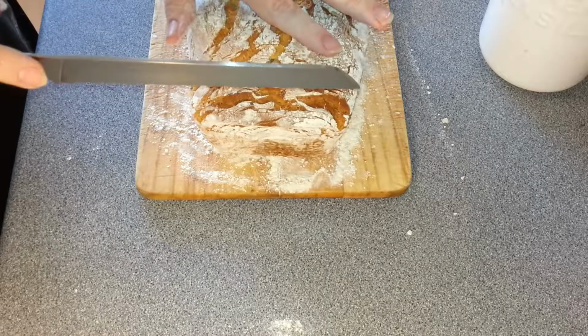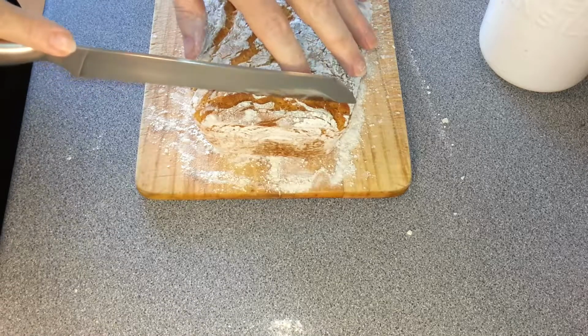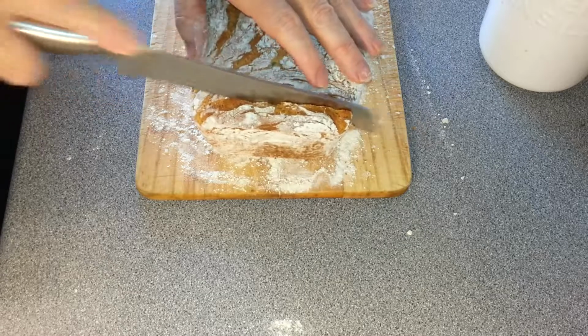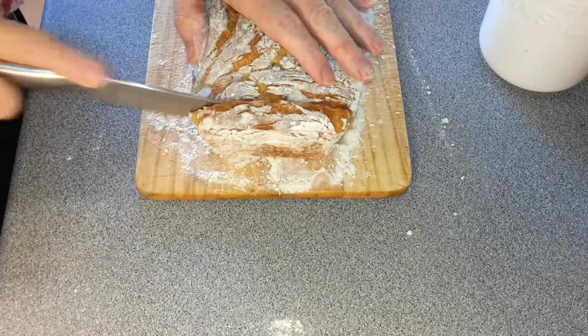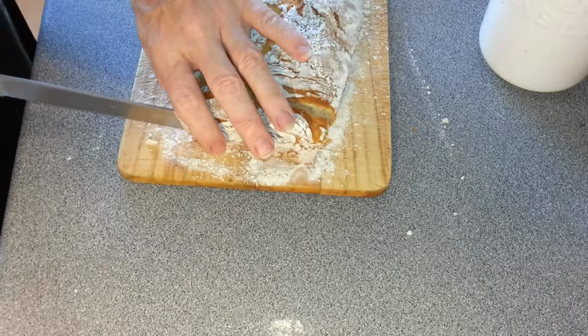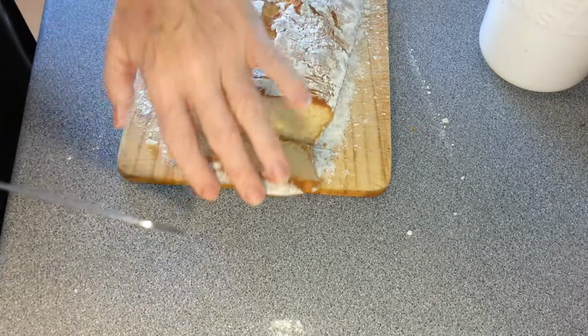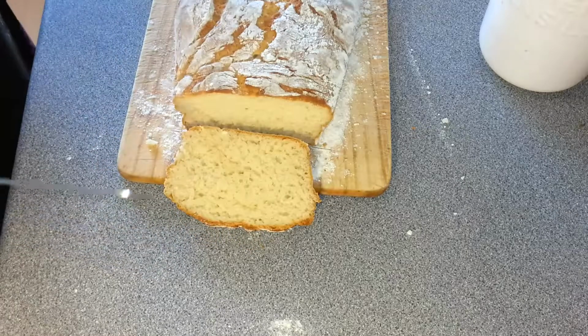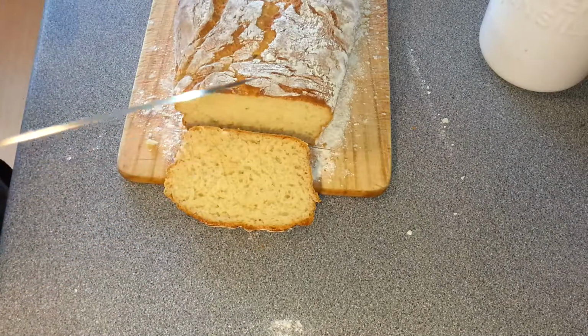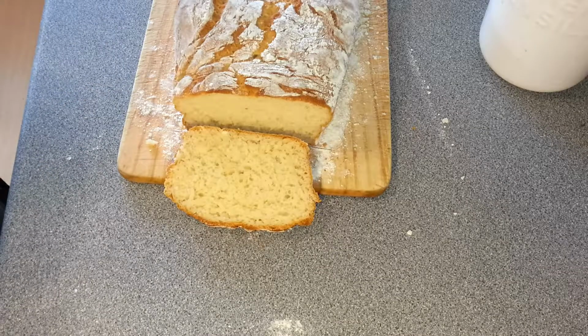And I should probably let this sit a bit longer before I do this, but I'm keen to see what's come out of it. So oh, it's very hot. Don't know if you can see steam rising from that or not, but that is my gluten-free bread.